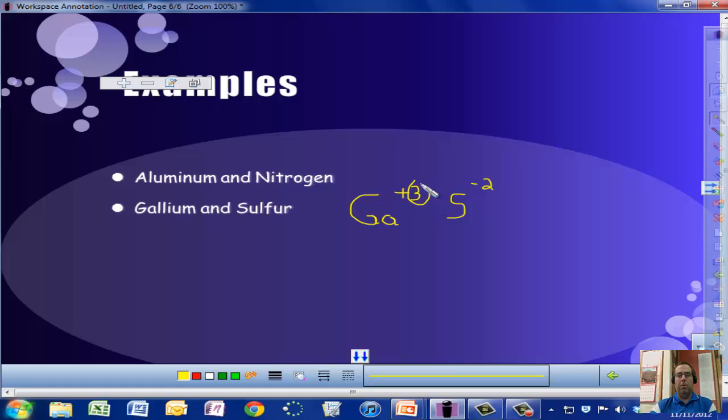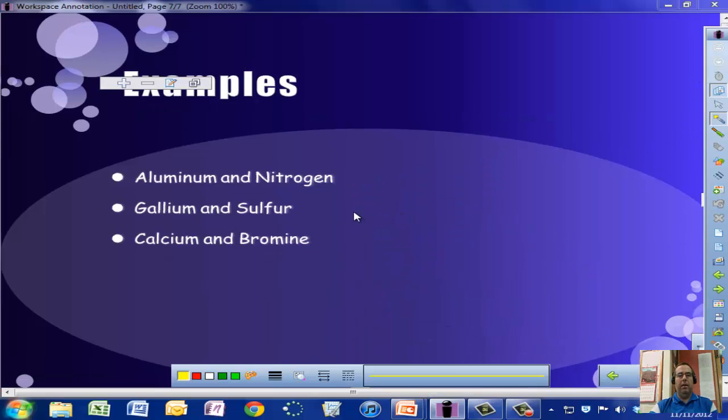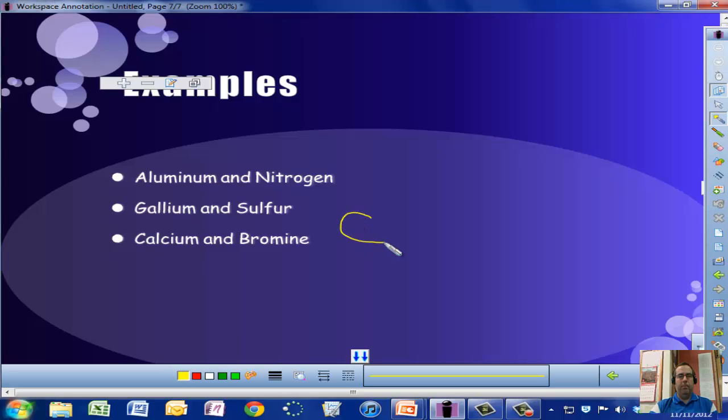Neither one of them are polyatomic. So again, I circle just the number. I cross those numbers and I get Ga, the number that came down was a 2. Notice where the 2 is going. The 2 is going down here as a subscript. It is not up top like those charges. Go ahead and write sulfur. The number that came down on sulfur was a 3. So your formula is Ga2S3.